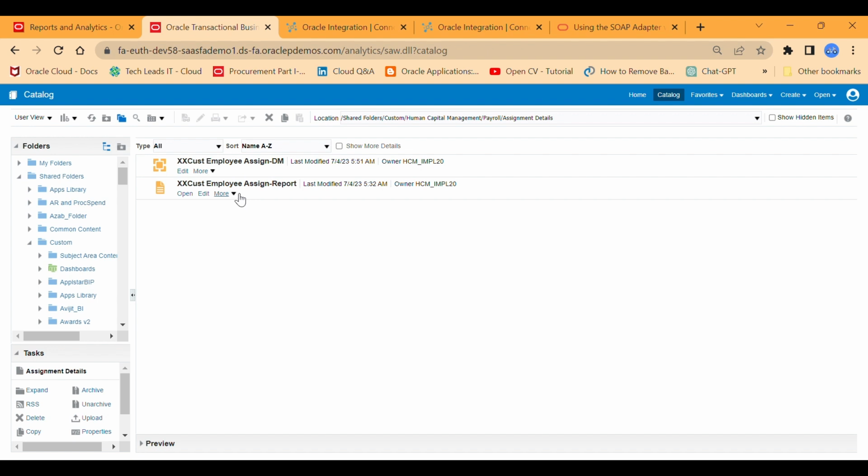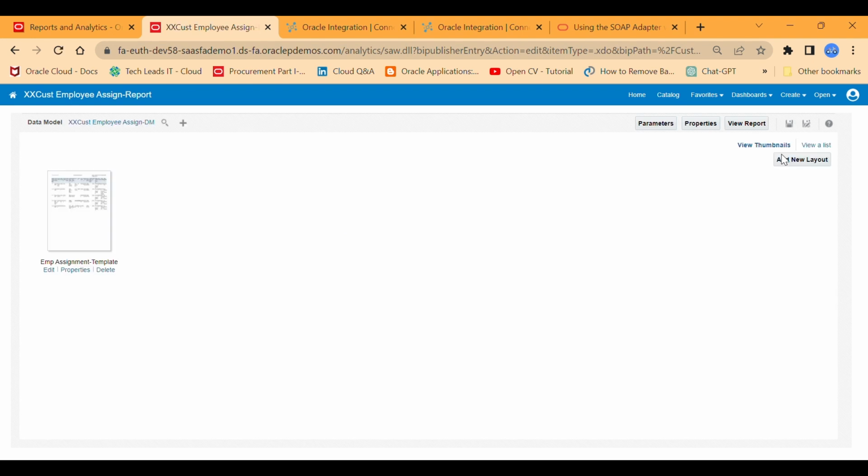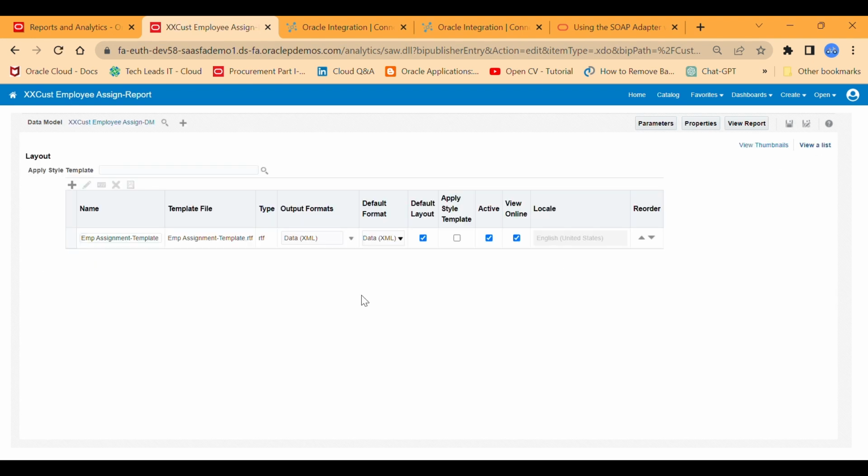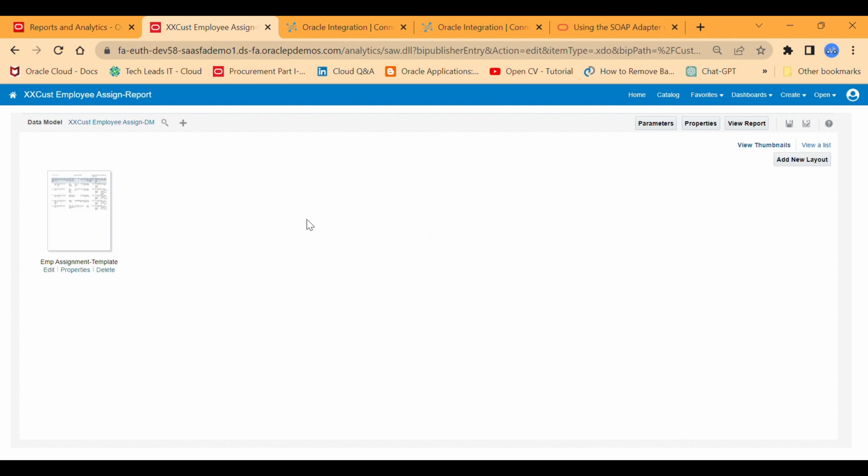Within this I have defined the report template. Let's go to that. Okay, so you make it a view, and I am setting the output format as data XML, and data XML is the default layout here. Also going to the thumbnails, and this is what we have.